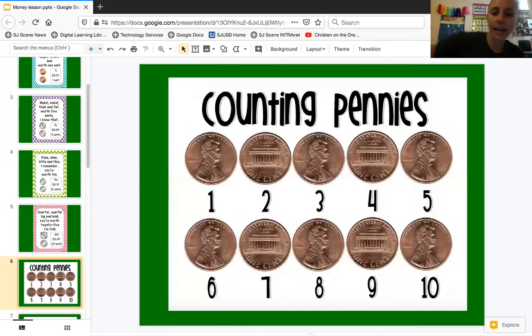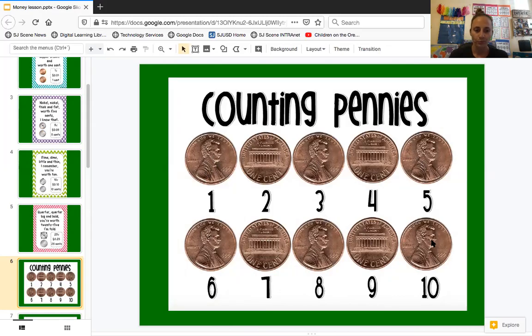Now remember we counted these in class the first day, and I know that we got cut off very, very quickly after everything happened. So we're going to revisit them. Counting pennies is easy. Counting by ones. 1, 2, 3, 4, 5, 6, 7, 8, 9, 10. We'd have to count to 100 with 100 pennies to get $1, because $1 is 100, right?